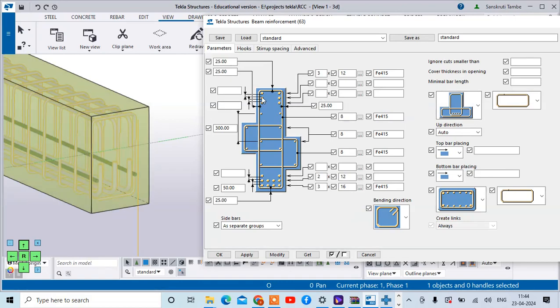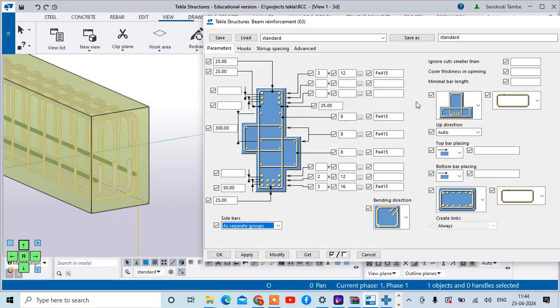Okay, similarly if you want to add rows over here, you can add the values of number of bars and diameter at this point, and then at these points you can add the covering distance. Like for this, 25 mm cover is provided along this top side, then along this edge, then similarly at the bottom side, and then along this side. Okay, so on all the sides 25 mm cover is provided.